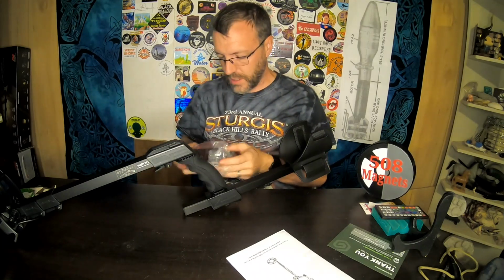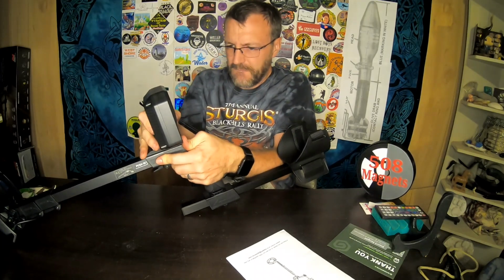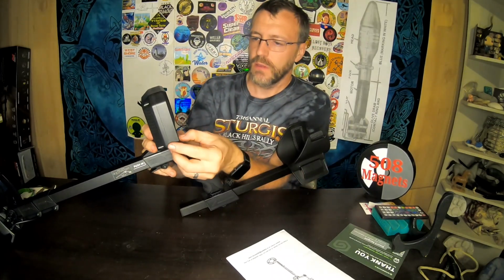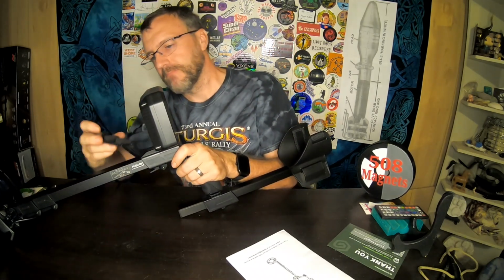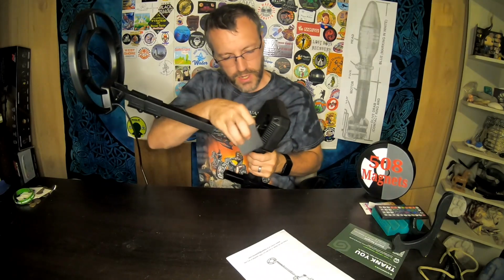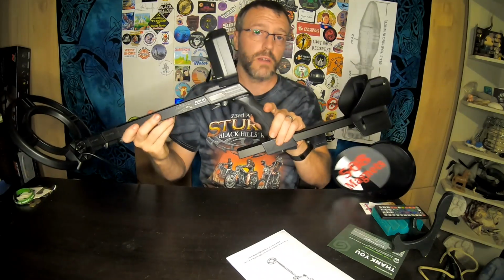Nice solid packaging on there. Keep that nice and safe. There we go, GreenRex. Let's see how this goes on. Looks like it just slides on. All right, that just slides on there. Pretty simple. Is it charged out of the box? No. Do I need batteries? Probably. Two 9-volt batteries for the back. We will get those, get that checked out for sure. Can't test it without batteries, that's for sure. That is the GreenRex and how you assemble it.